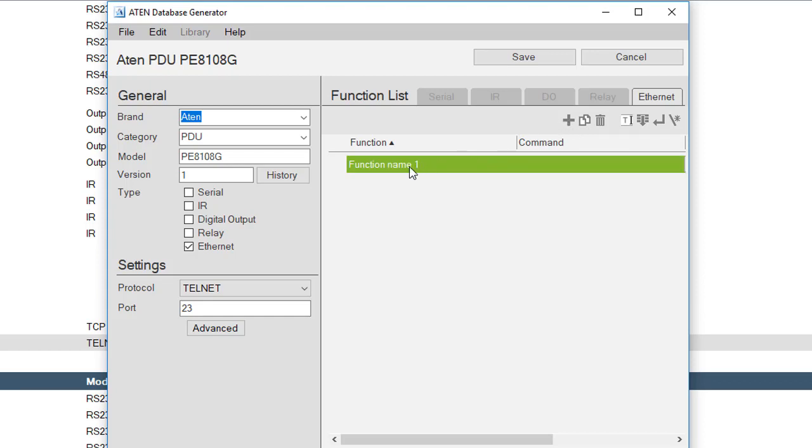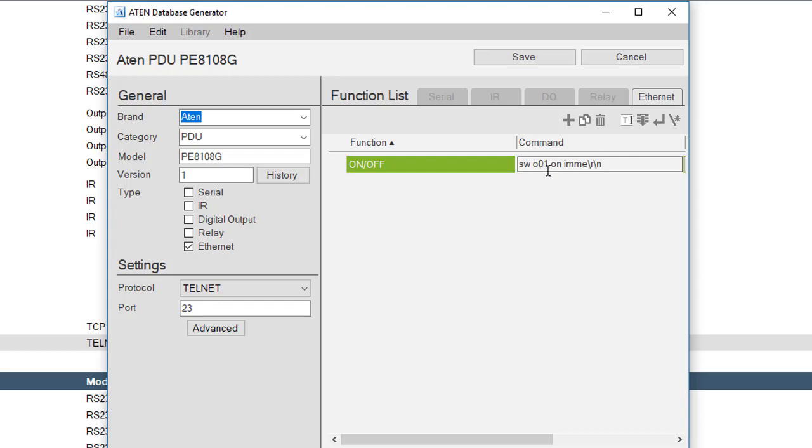You can name the function by double clicking here and renaming it. So we'll say on/off, for example. Then you need to insert the command. The command here, if you remember, is switch outlet 01 on IME, and then you have \r\n. Instead of typing that, you can just press enter here and it will add \r\n. So this is the very basic idea of how to add a new command in the device library.